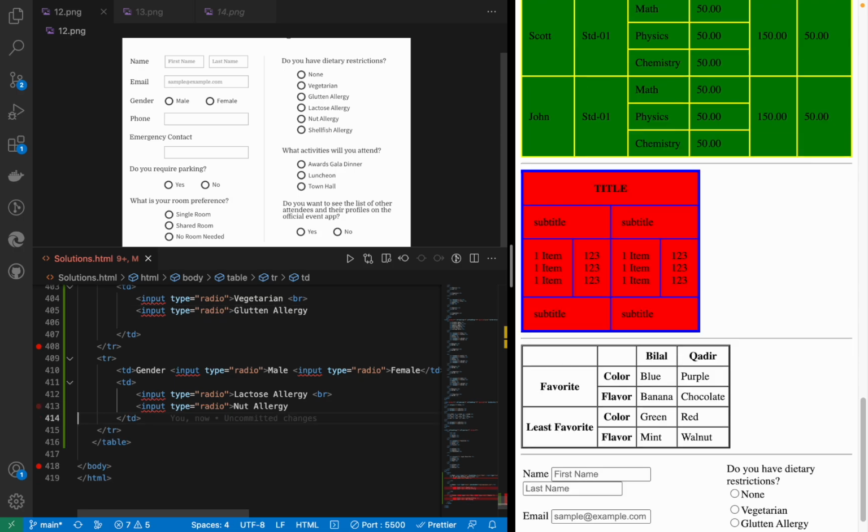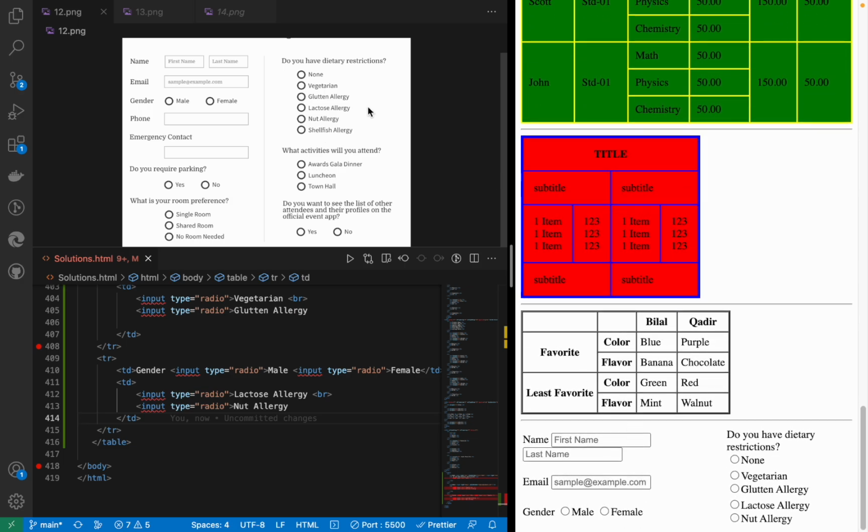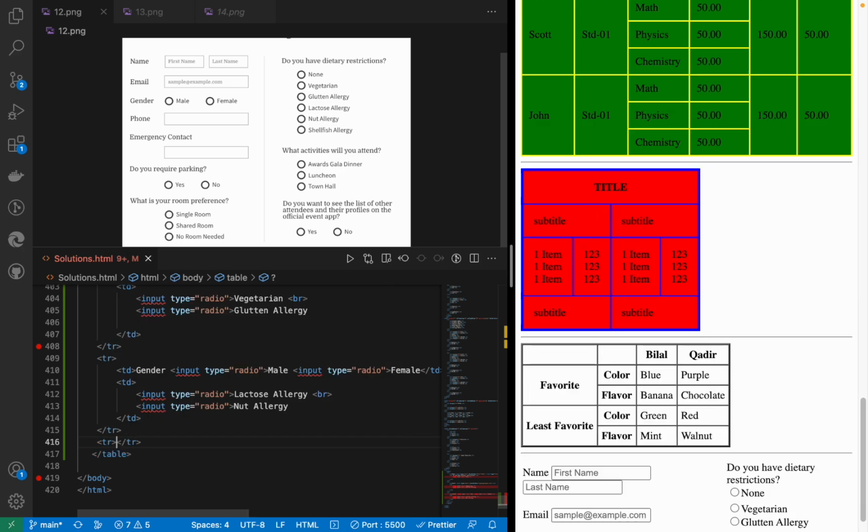In this case we will be placing our shellfish allergy in front of phone. So let's make a tr again.